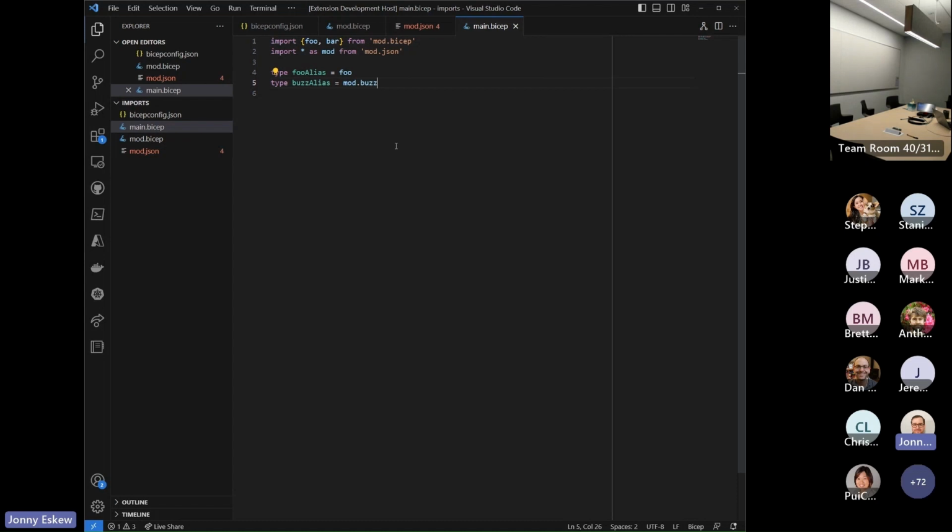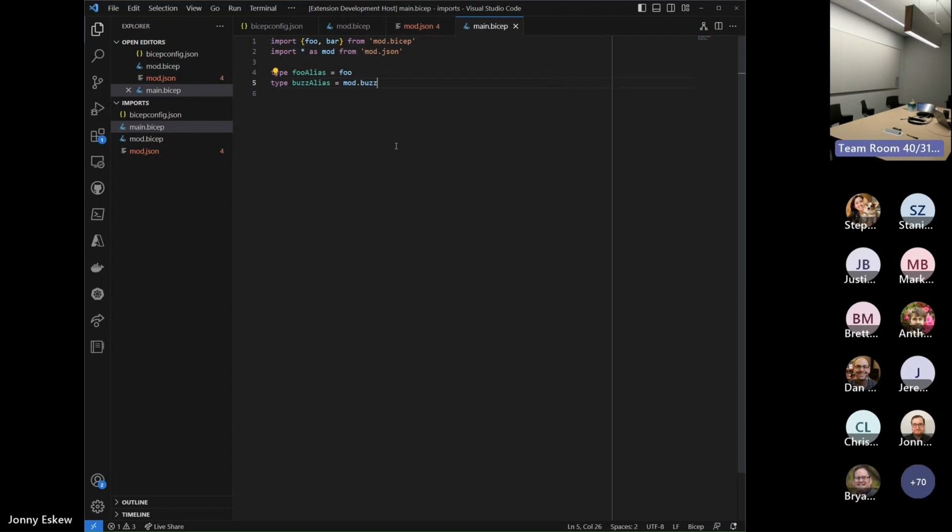Okay, so one question that I saw come up immediately is, can you do conditional imports? The answer is no. Every import statement is getting processed at compile time, so it can't be conditional on a runtime value. In theory, we might be able to make it conditional on a compile time constant value, although that's not going to be part of what's included in the next release.